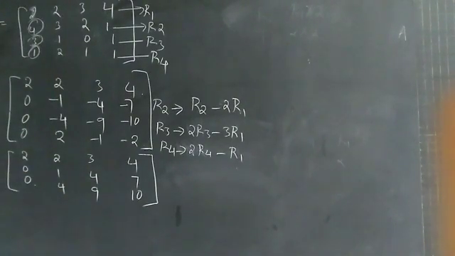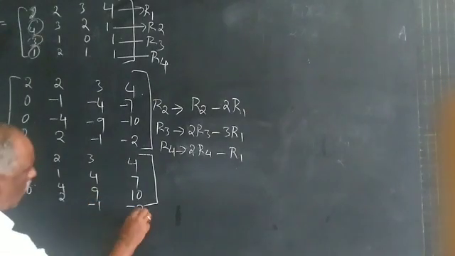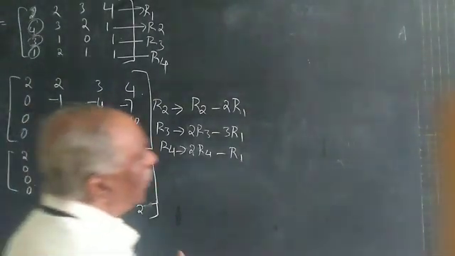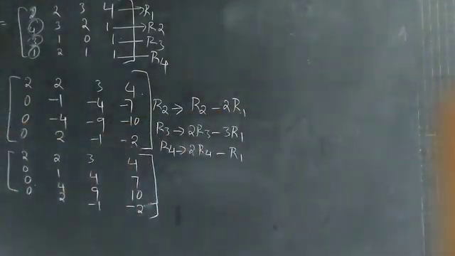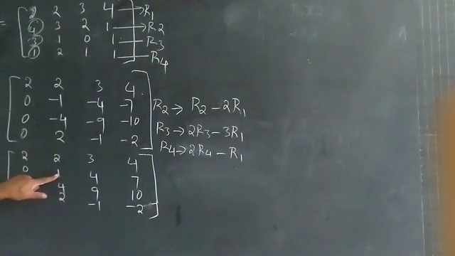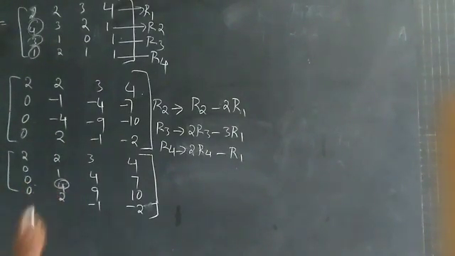Now, what I have to do is, keep the first row as it is, the second row's first element is 0, and the third row's first two elements should be reduced to 0. Write the fourth row as it is, 0, 2, minus 1, minus 2. So in the next step, I have to reduce the second row's first element to 0, fine. What is the procedure? I have told you already in the previous classes: first row don't alter, second row first element should be 0, that is fine. Third row first two elements should be 0. That means in the next step, I am reducing this 4 to 0.